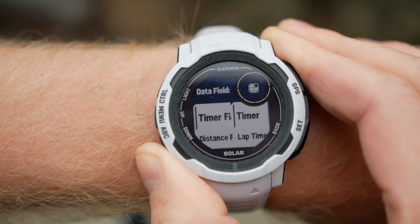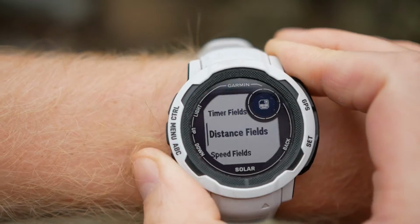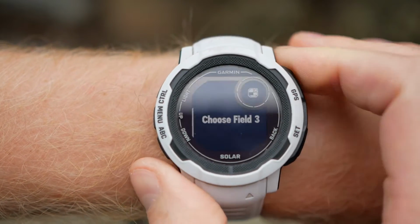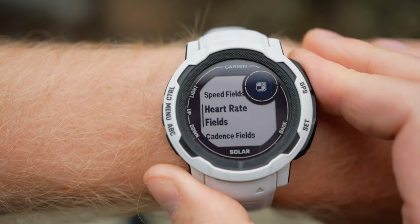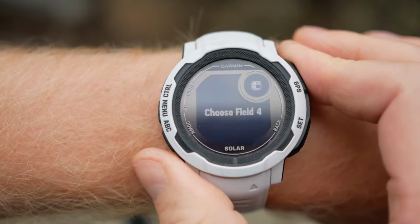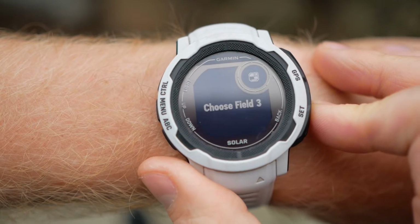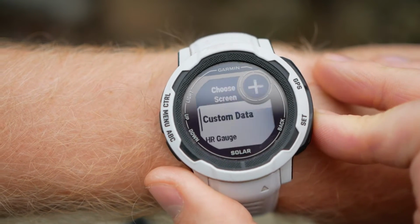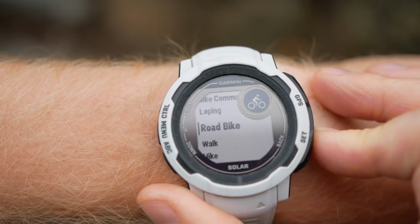Garmin Instinct 2. I have modified the data screens for most of the trackings I use, such as bike commuting and road biking, to include the functions I feel are most essential when biking. You can also set multiple data screens, and given how much data you can fill this up with, it can feel a little bit overwhelming when setting this up. I recommend just starting out with a pre-installed setup and eventually modifying the data fields with the things needed, unless you know exactly what you want for your specific kind of activity.